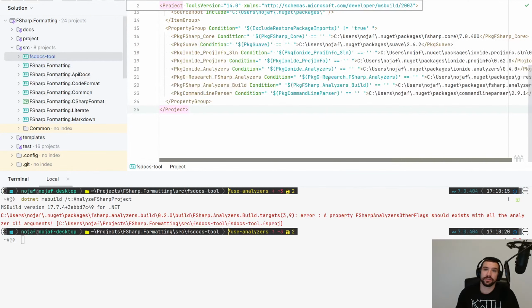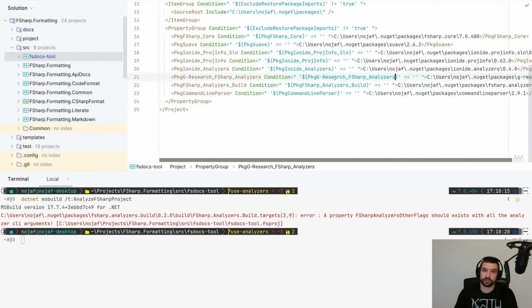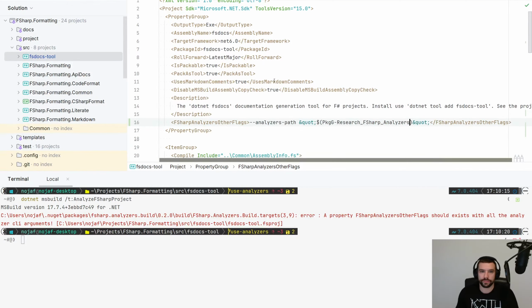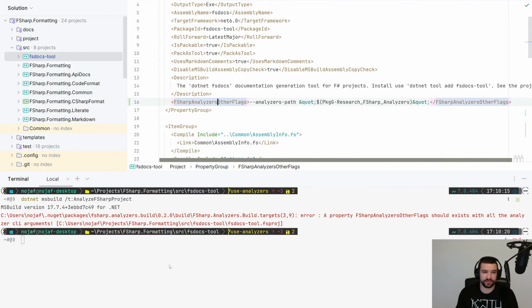If we go back to that other file, we can just use this environment variable and pass that as our analyzers path. So just put it in quotes, just like the real XML goodness over here. So this is the variable. There we go. And now this will be passed to our targets.